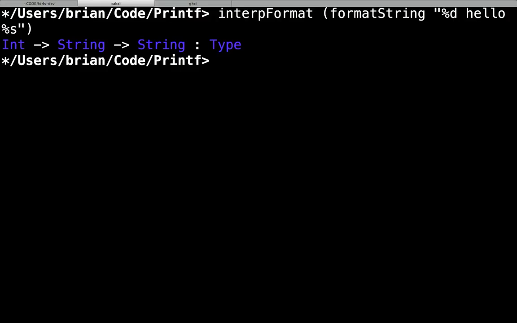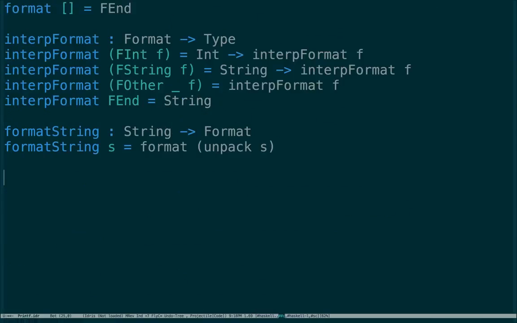There we go, that's a little bit clearer. So what if we were to interpret that into a type? So our format string into a type. So the %d says that it's an Int to something. The %s means that it's a string to something. And in the end, we result in a string. So, looks like that's working. We can create a type based on this format string.